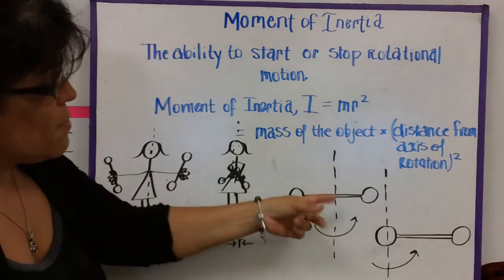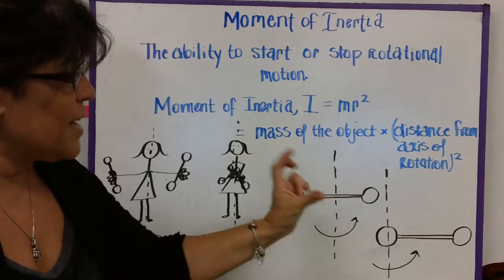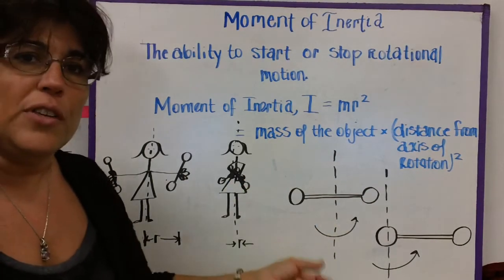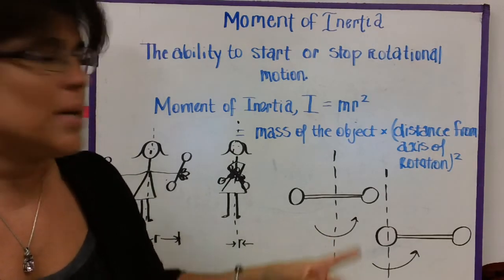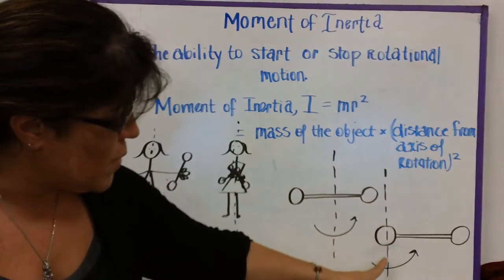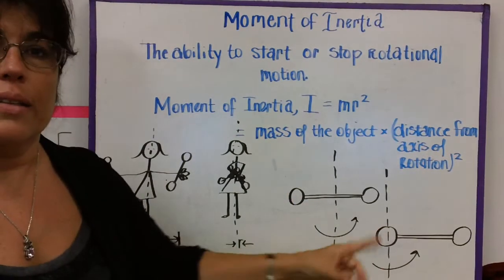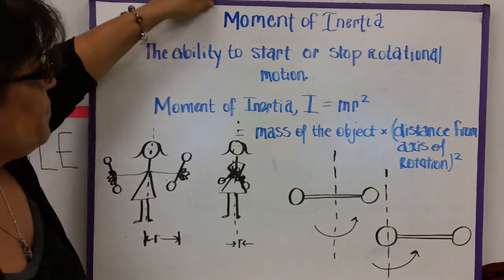This is the same thing here. If I take a barbell with two masses on either side and spin it around right in the center, it's going to feel different, and we'll do some experiments tomorrow where you'll be able to feel this, than if I try to rotate it around this axis and have this bar coming around like this. So that's what we're going to be talking about, the moment of inertia.